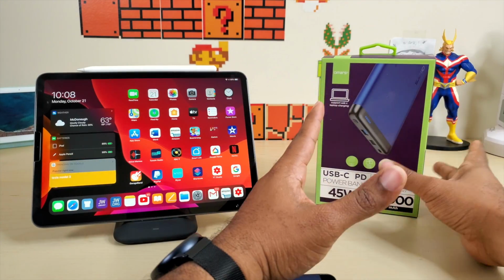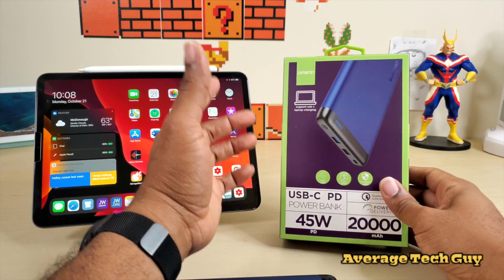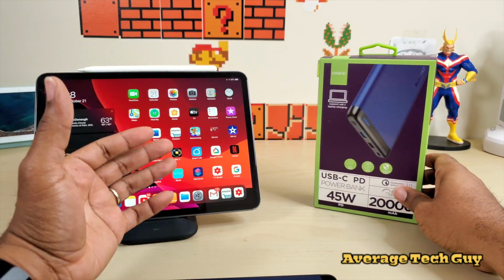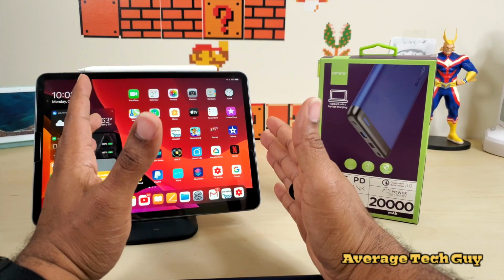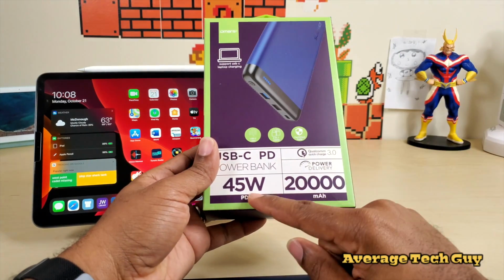So I did a review on this device a long time ago, but things have changed. The game has changed now because of iPadOS. So we're using this device more often now. So what I have here is a 45 watt PD.